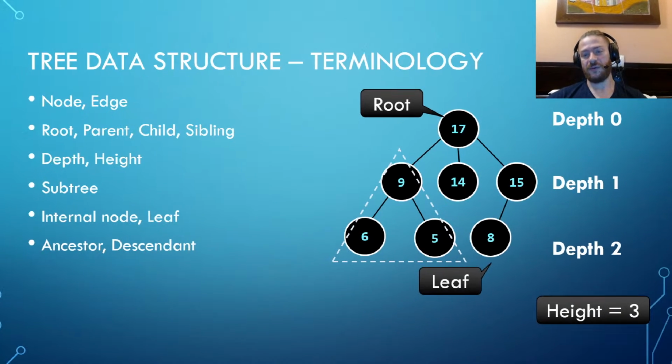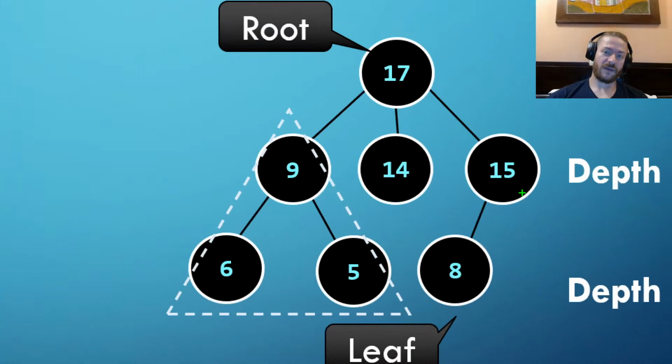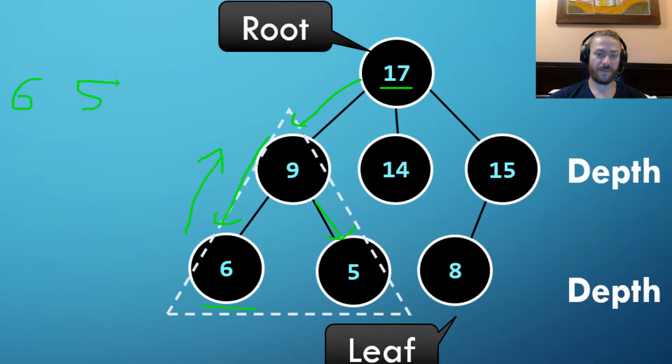We may decide to go in a depth. For example, we may say, okay, start from 17 and go as low as possible. So go to 9, then go to 6, extract 6, and then start going backwards and try to find other children of the parent node. So extract 5. Then go backwards. Are there any more children in 9? No. So go backwards and go to the next child, extract 14, and so on.